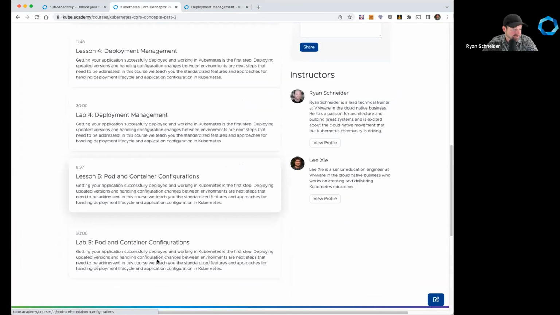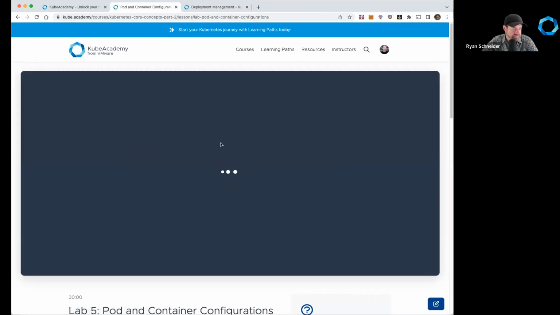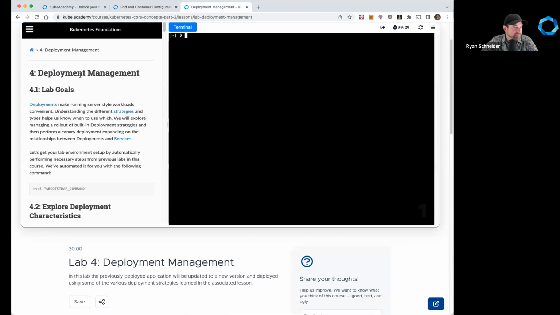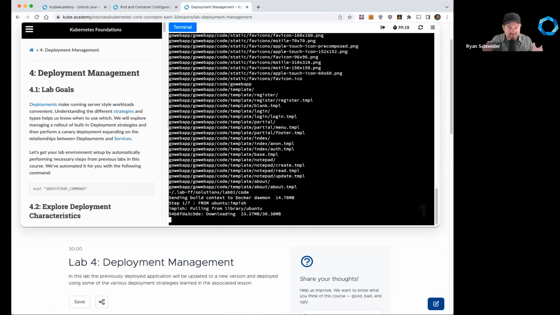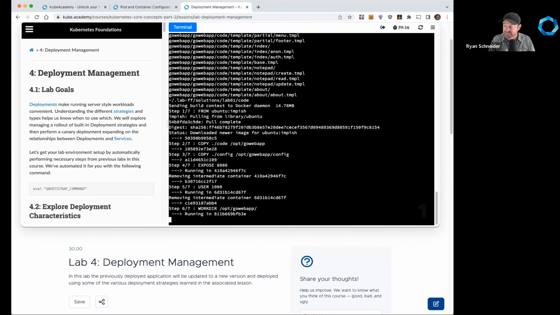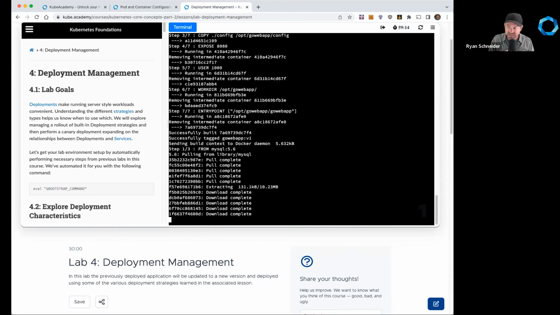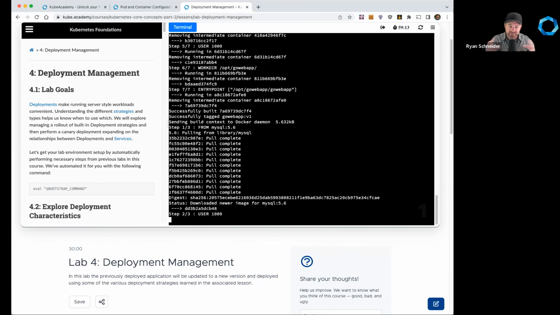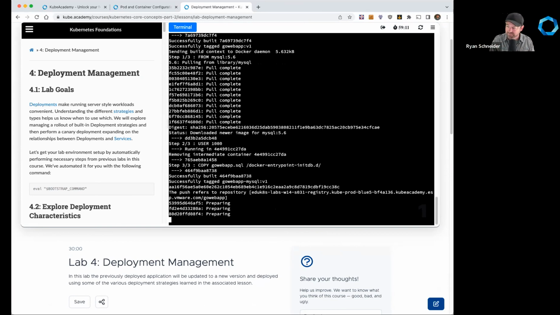Now, if you recall, these labs are meant so that you could sit down and do them all at once. To speed things up, we replay what we would have done in the last labs. We had this Go web app container, a web application written in Golang, and we had a MySQL backend.